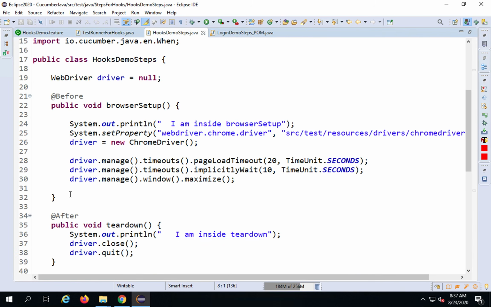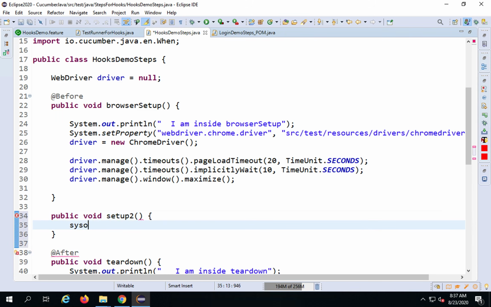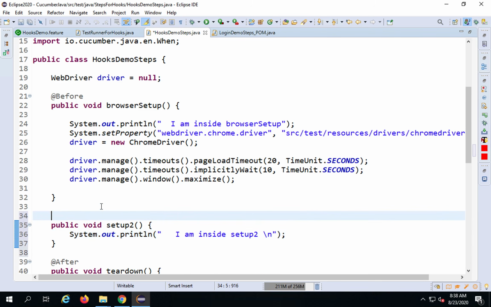For example, if I create one more function, I will say public void setup2, and I will just print out "I am inside setup 2" with a backslash n for the next line, and here I will annotate it with @Before.